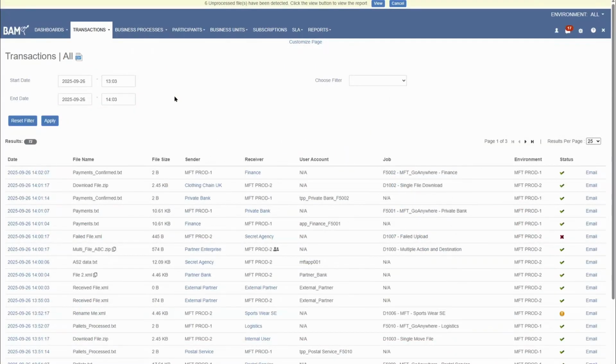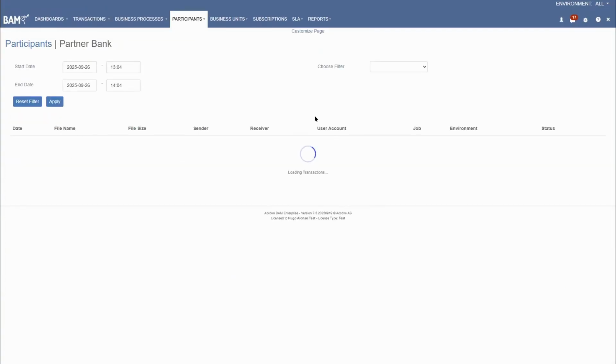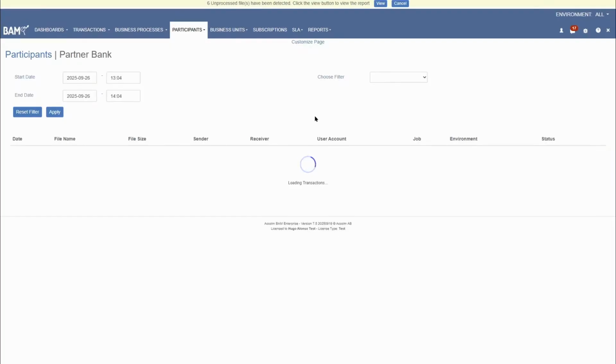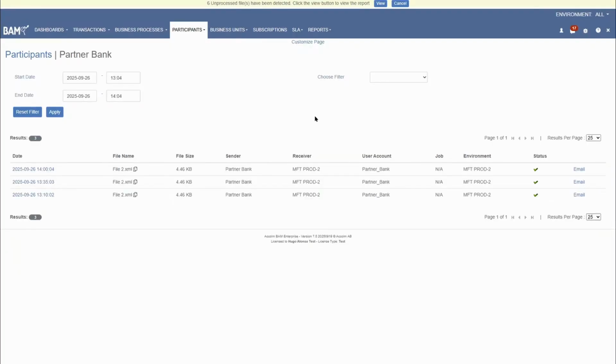All right, so we're done on the dashboard and we're back on the transaction solve page. So something that you'll notice very quickly on this page is that we've added the ability to drill down into sender and receiver. And I mean, this is a time saver to say the least. So if I wanted to, I could go back and I could do the filtering. So I could click the participants and all of the different participants that we have over here. Or now I can click directly in here as well. So I can click partner bank if I wanted to have all of the information for that specific participant, right? And this saves us a bunch of time as well.